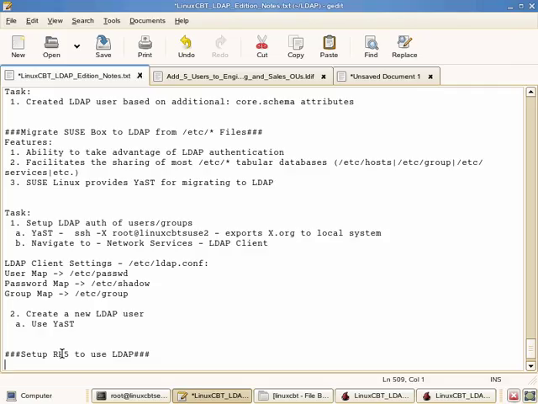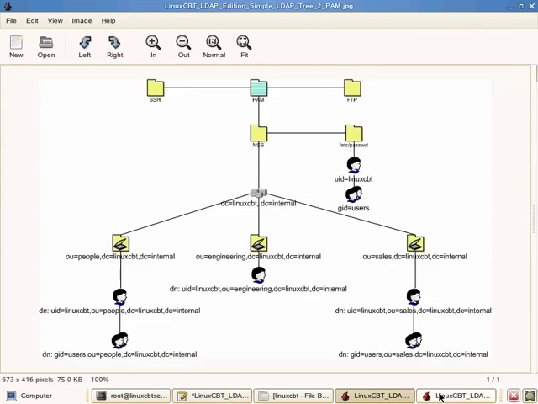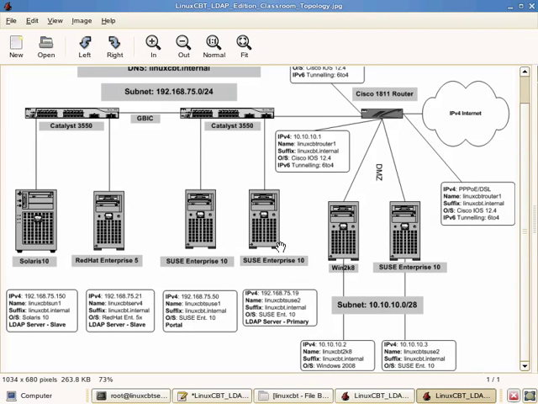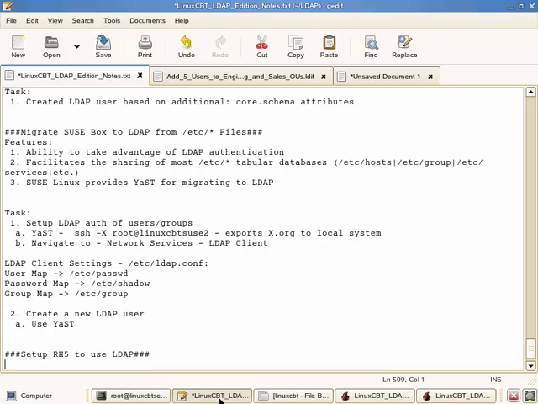So with that said, the features are the same as migrating the SUSE box. It's the ability to take advantage of the distributed LDAP directory. Distributed because it's currently being shared by multiple hosts: the SUSE Enterprise 10 primary system and the secondary and tertiary or slave servers. So the database is distributed, and we should take advantage of that. Now, taking advantage of it doesn't mean forfeiting /etc/passwd. It means working in conjunction with /etc/passwd, so we get to take advantage of having local and remote users.